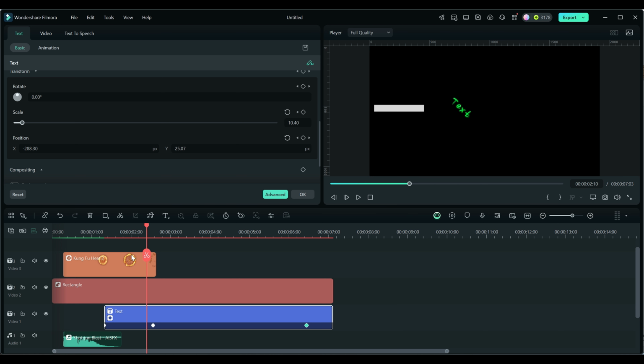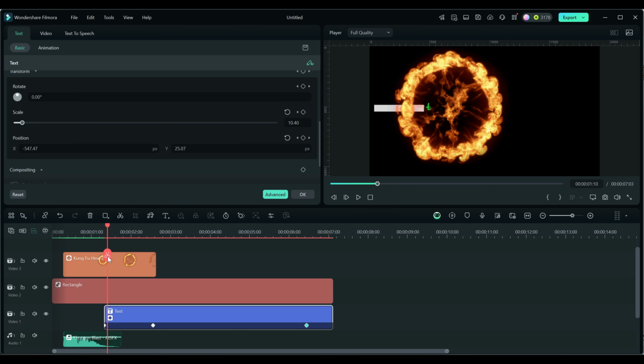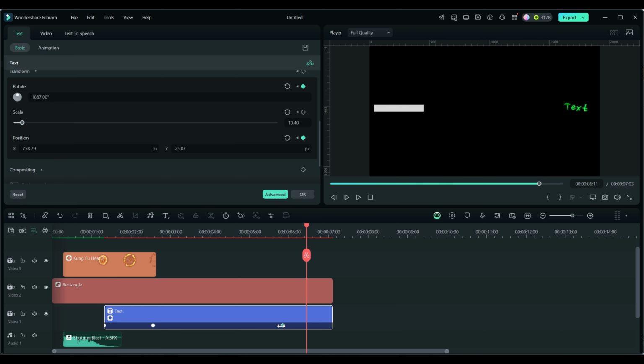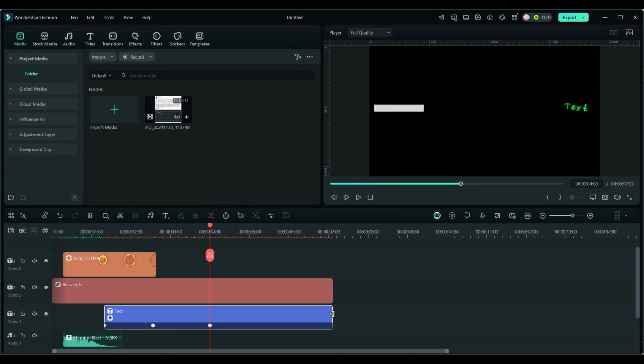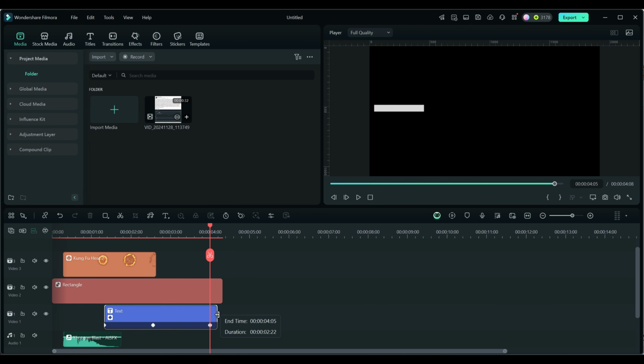What if we want this to go faster? For example, we may want everything to occur much faster. We can simply slide this keyframe over here. We still got the same number of rotations, but now we have it in a shorter time period. And we can just end it right here. Well, I did say leave it open for a little bit, so there we go. All right, let's do that.